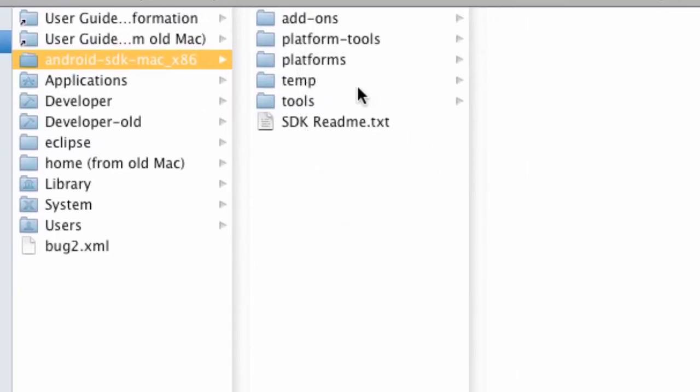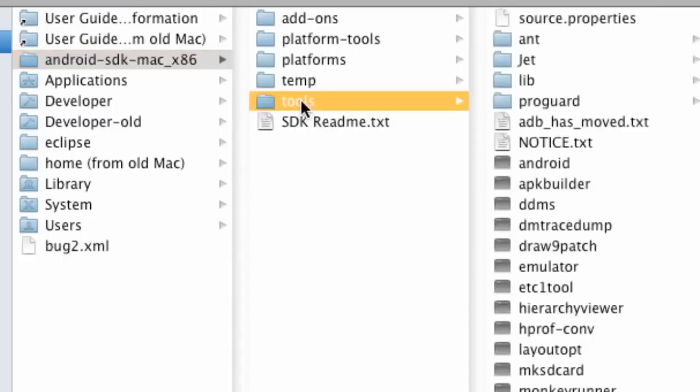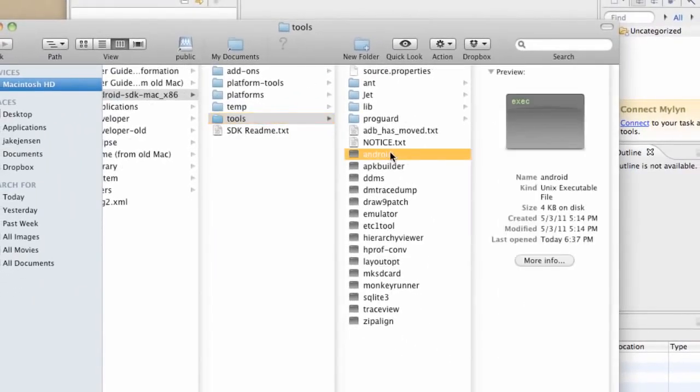And if you guys are on Windows, there will be something called the SDK Manager, I believe. It's called the SDK Manager. There's a little green logo of the Android mascot for the most part, that little alien looking dude. You want to click on that. As for Macintosh, what you guys want to do is go into your tools and click Android right here.